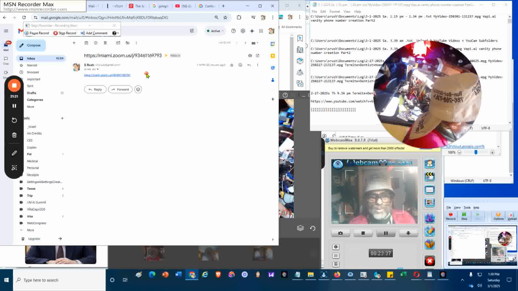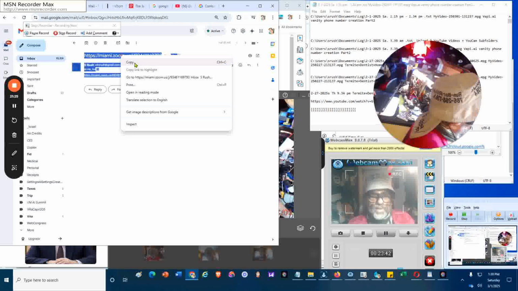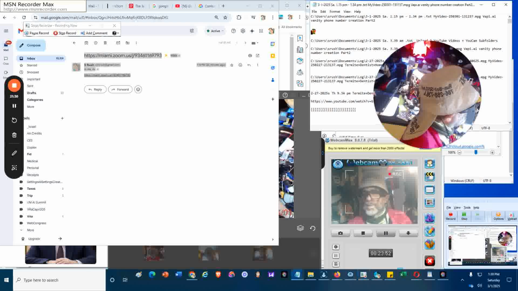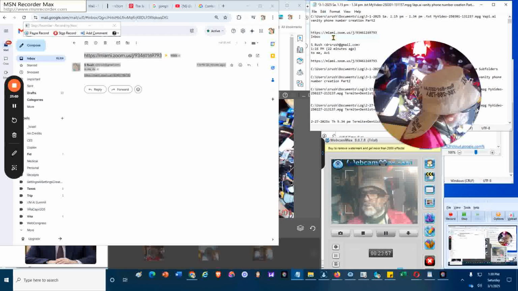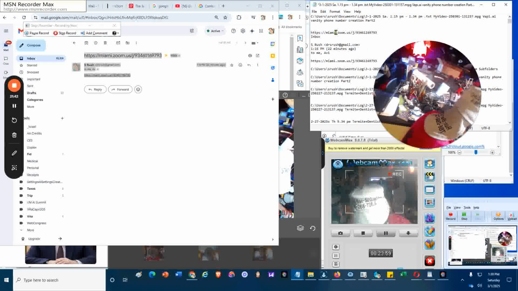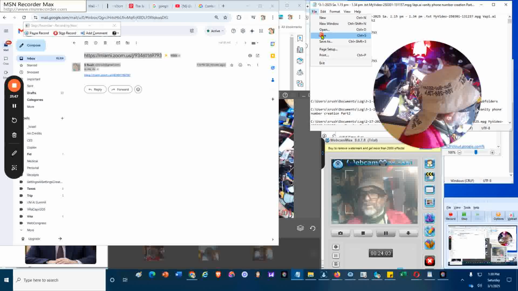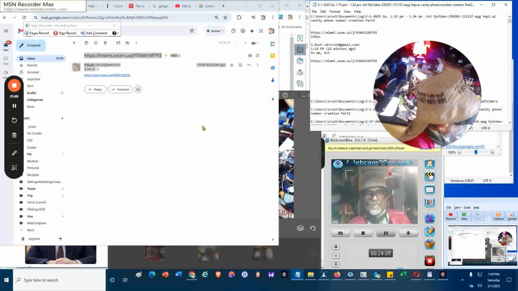I can also comment it and put the comments in PSAR, edit as a comment. So I have the record of the information about the Zoom call. And then in my notepad also, edit, paste, and some spaces to separate it from the rest of the stuff, and file save before I join the Zoom call.